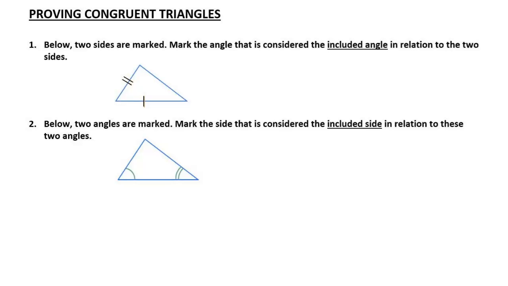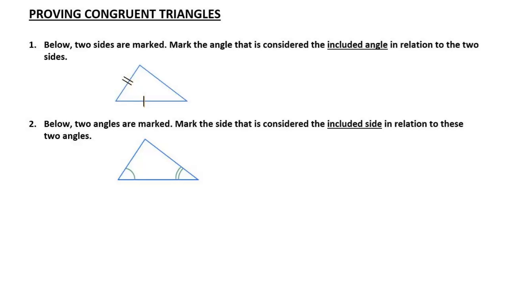All right, so up to this point, we've talked about CPCTC. We've talked about triangle congruent statements, and if we already know that two triangles are congruent, then we can mark the corresponding pieces, the corresponding sides and the corresponding angles as congruent. Now we are going to move and do the other side of it.